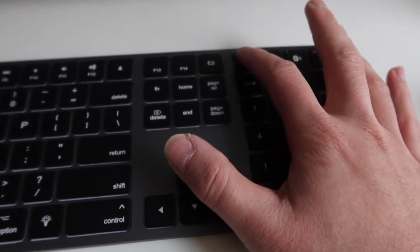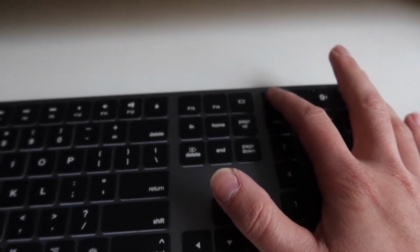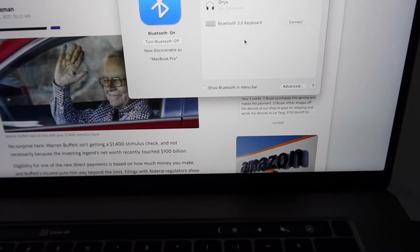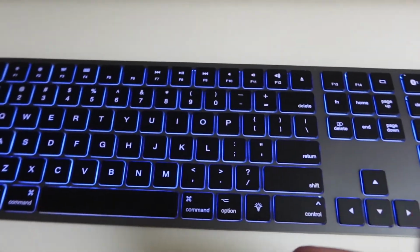So what I want to do now is press and hold this for 3 seconds, and it should pop on the screen. Alright, so you see it pops up right there. So now I can connect the keyboard onto here. Alright, so now it's connected, so I can start using it.